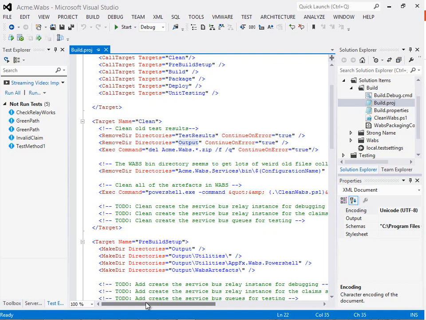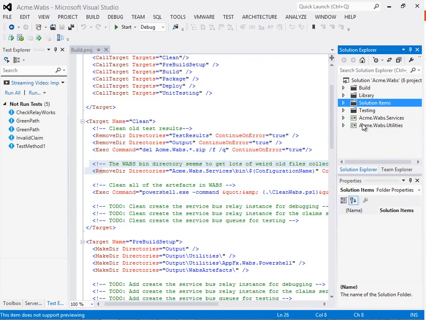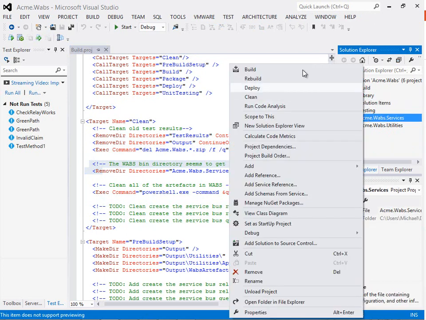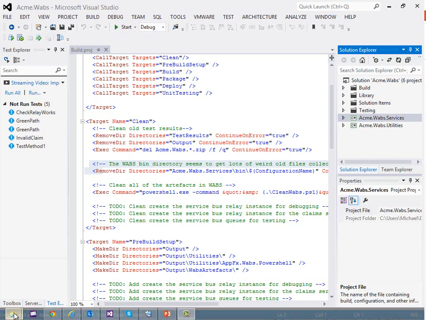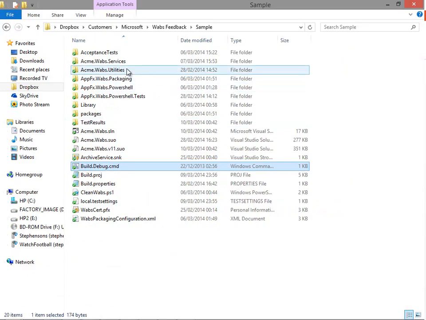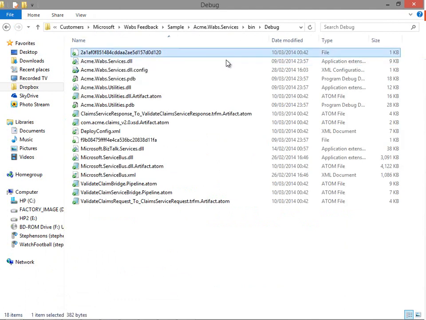Next, we've got a little hack in the build here. One of the things that I noticed, and I'll just demonstrate that, is there's probably a little bug with BizTalk Services. If we build that project that's got the wabs.services project in it, and then we go and have a look on the file system, you can see in the bin directory you get these files which have just a GUID file name.